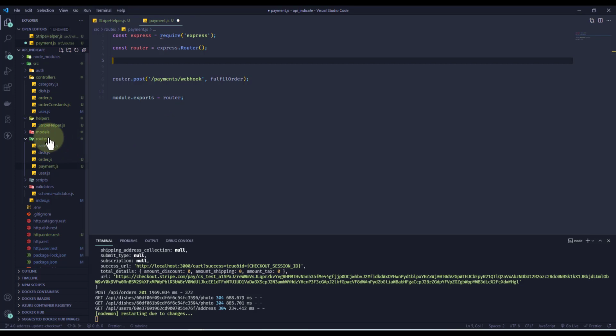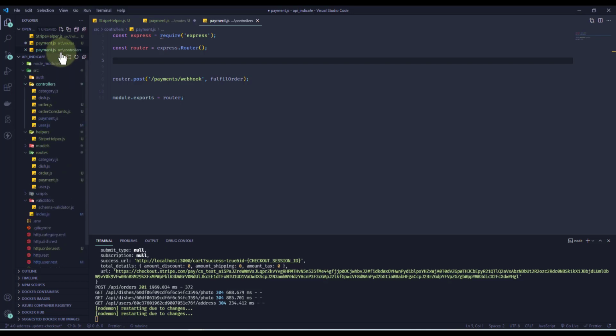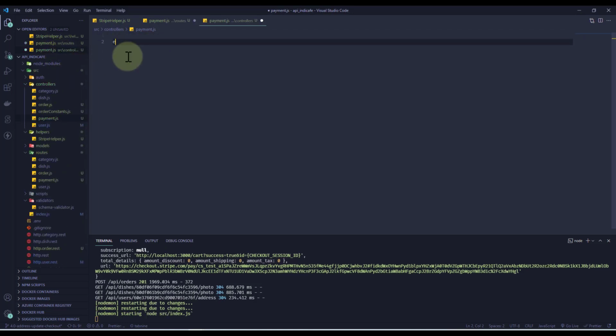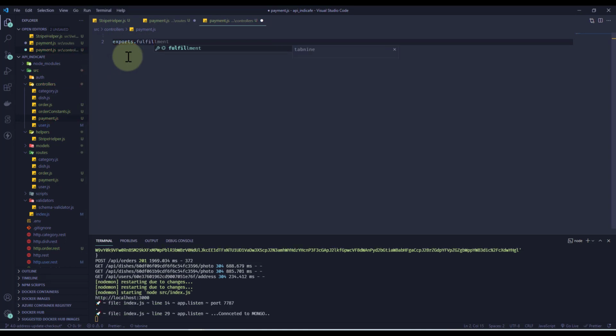I need to make sure this is available in my controller, so inside of my controller I'll create one more for the payment now, payment.js. And I'm going to say exports.fulfillOrder is equal to an async function, an async arrow function to be precise, request, response, and next.